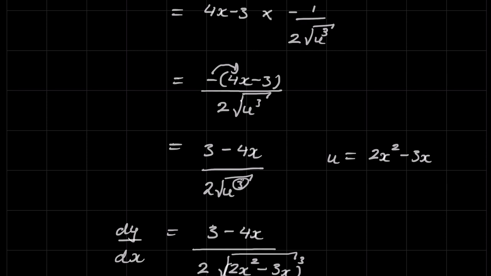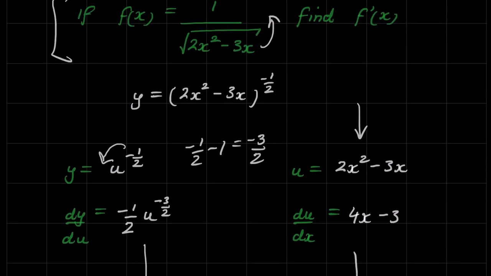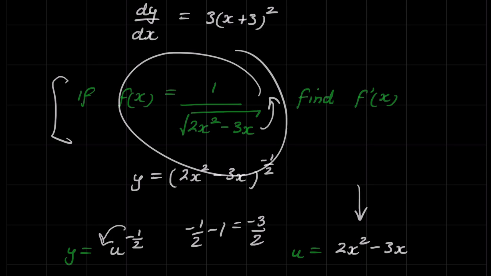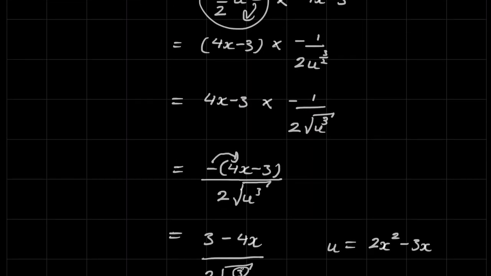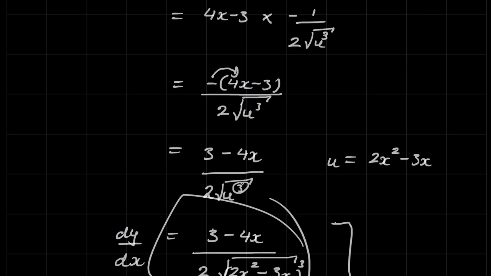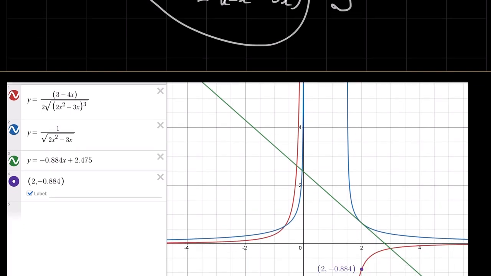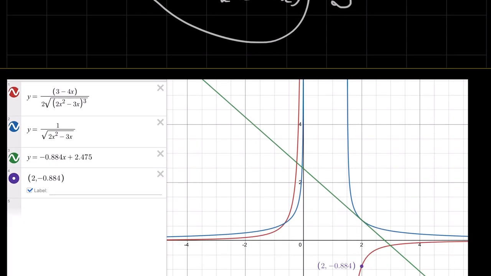So what we've got here is quite a big function, and it's telling us that the original function that we started with, which was this one here, if we differentiate it, we get a result of this function, and this function tells us what the gradient is at any point of x of the original function. Now, when I put that in words, that might sound a little bit confusing to follow.